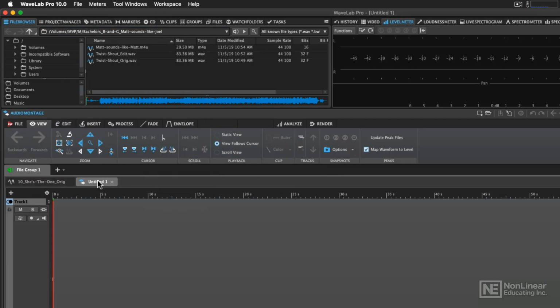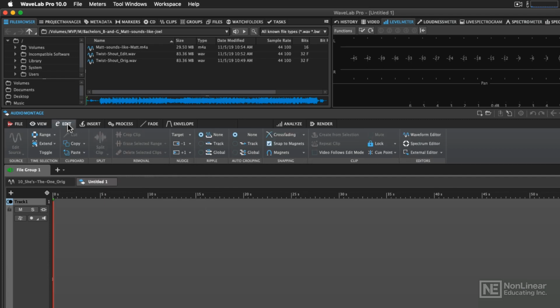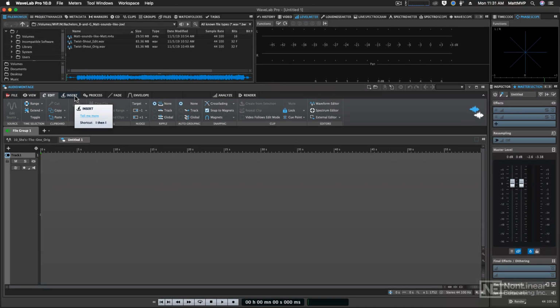Same thing with the montage editor. If you go into the Edit tab here, then everything that you can do to edit a montage are all viewable right here under its own individual Edit tab. So that's how the tabs and the menus are different from one another. Chances are you won't be using the pull-down menus up here very much at all because you'll be able to access all of the possible edits right here in the editor under the Editor window tabs. So those are menus versus tabs. Next, let's talk about the master section.